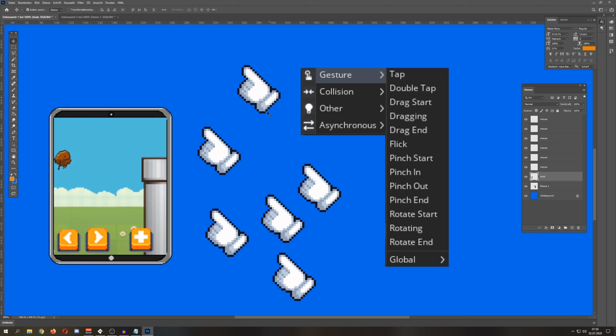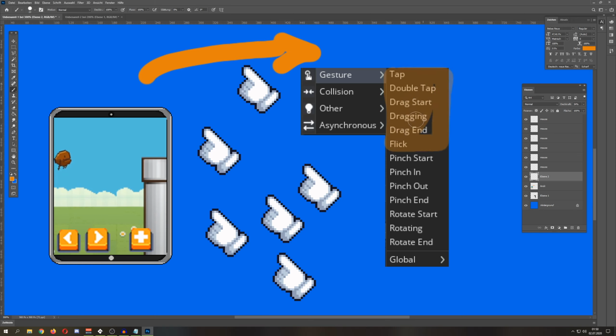Or let's say a flick, and a flick is something like this, like a swipe movement, which is letting go. And all those things are single input.